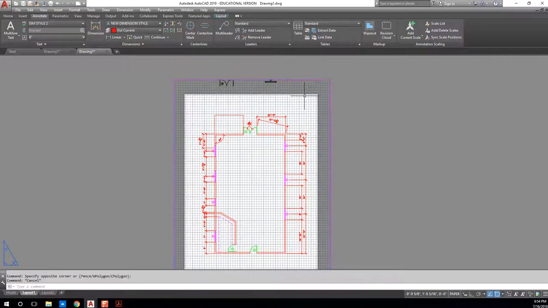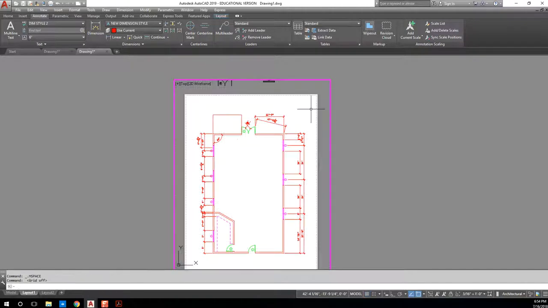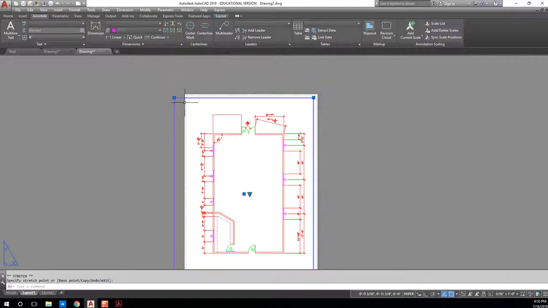So now you're really going to have to start thinking about the scale that you're generating these at, and you also have to leave a little bit of space around the edge, so that you have the appropriate amount of space to add dimensions to your drawings. I'm going to double click in my model here, and I'm going to press F7. F7 turns that grid off. Click out. Just one of those pesky little settings that some people like to change.